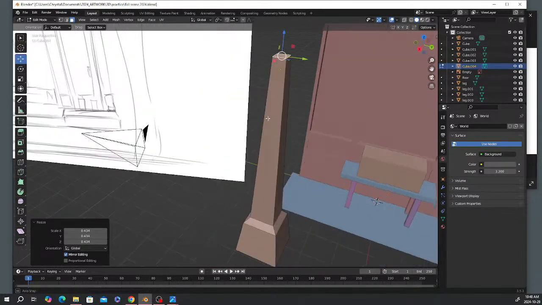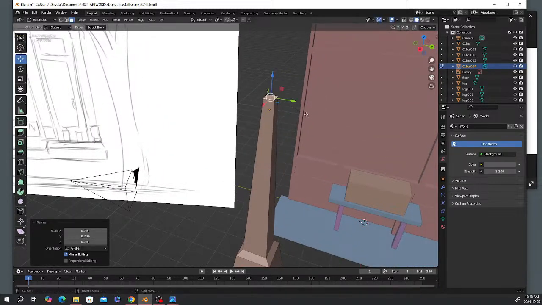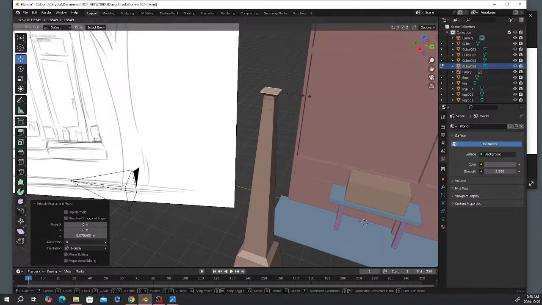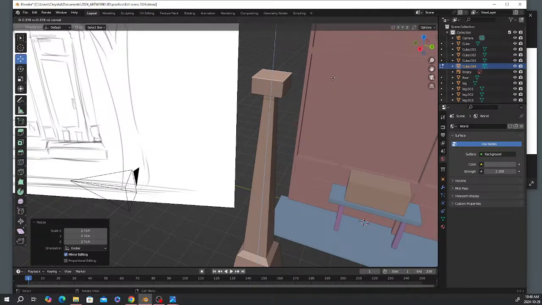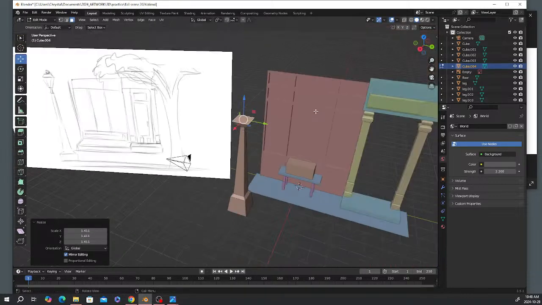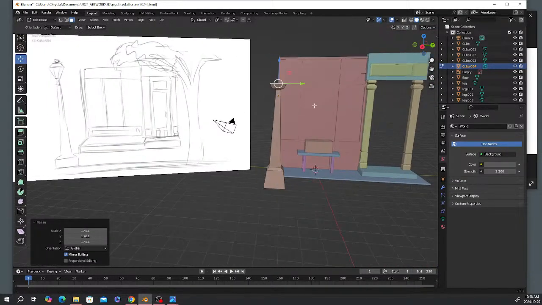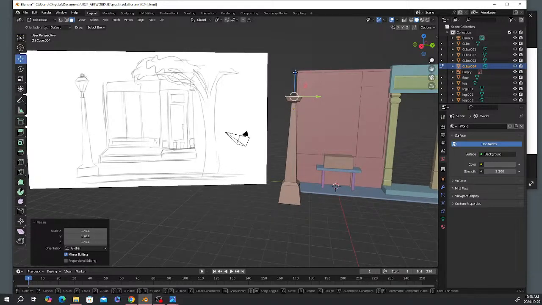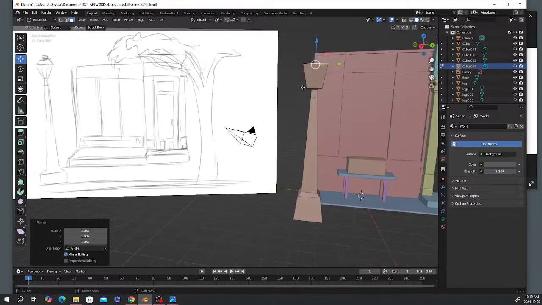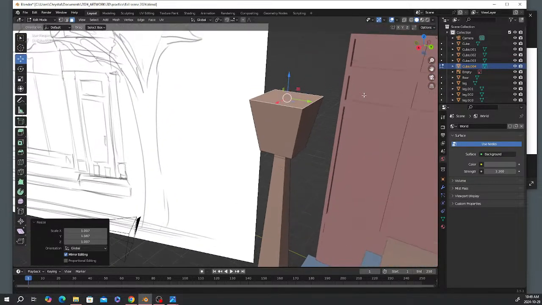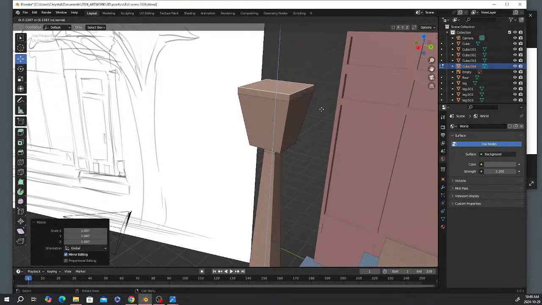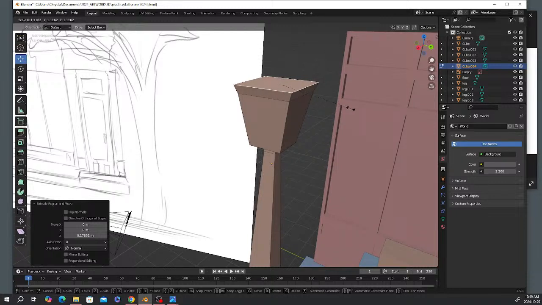So I'm working on the lamp, and like I said, not thinking about it too much. I'm just going off with the basic look of everything so far, and I will readjust afterwards. Okay, let's make that a bit bigger, and I am extruding these planes here by clicking E. And then S to make it smaller.